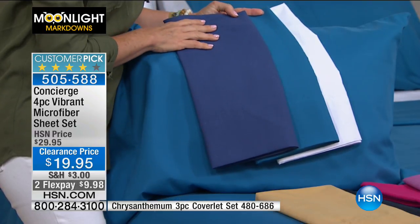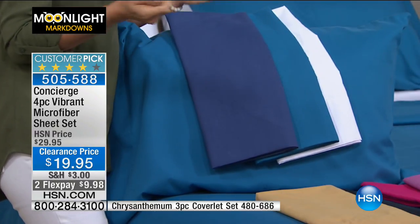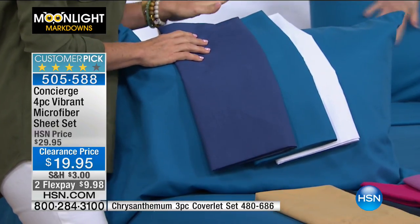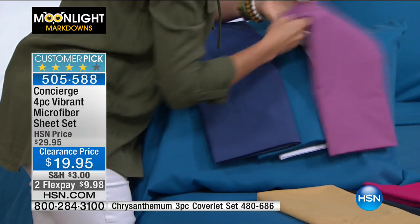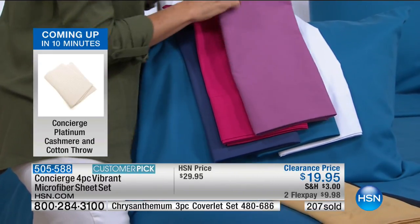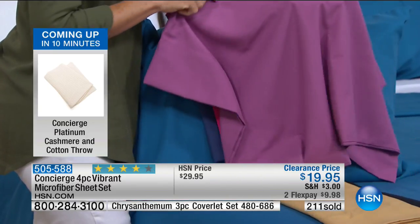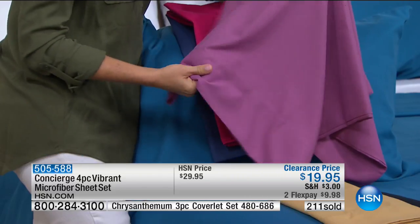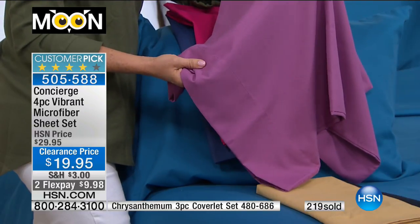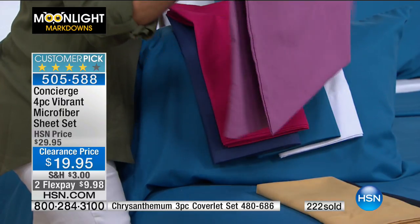Microfiber is not all made the same, and that is huge. Whenever I'm out in stores I do the touch and feel — there's a lot of microfiber that's really silky, satiny, slick. I don't like that. This has that rose petal feel to it — it's velvety, a brushed velvety hand. And these are not heavy sheets; they're very lightweight in nature, they drape beautifully, they're breathable. A lot of people think because they're not cotton they're not breathable, but microfiber is used a lot in athletic clothing — so it breathes, it's comfortable right out of the gate. It's changed the industry and is the number one selling type of sheet, industry-wide and definitely here at HSN.